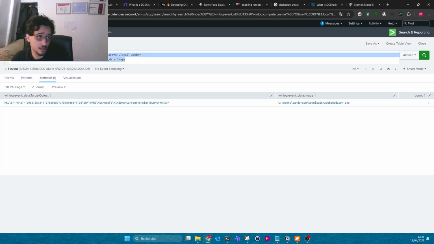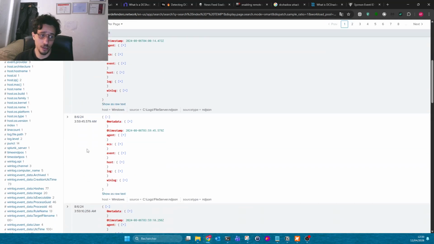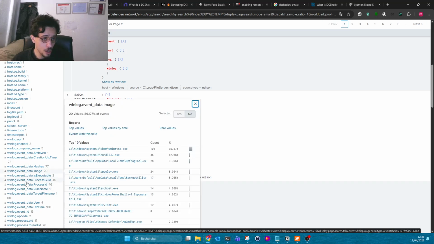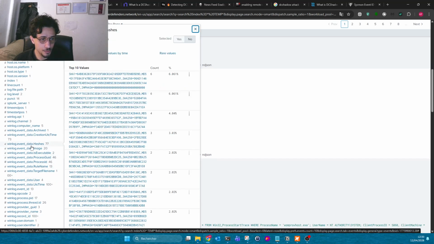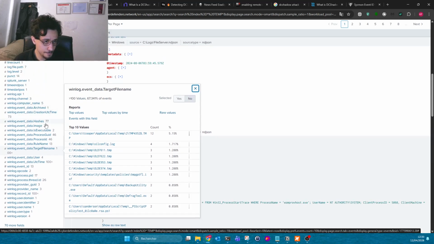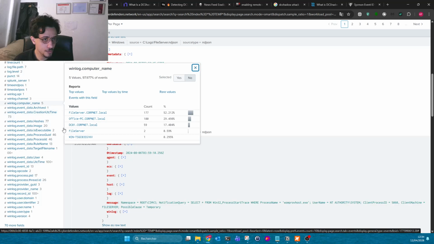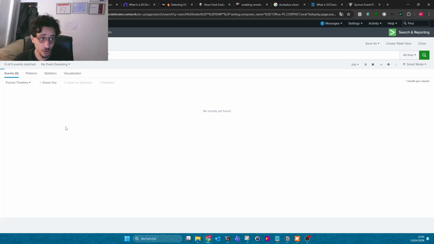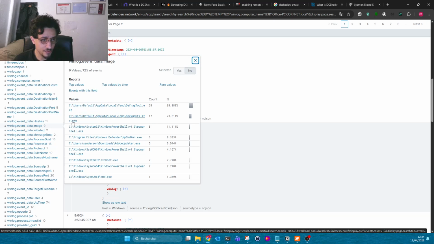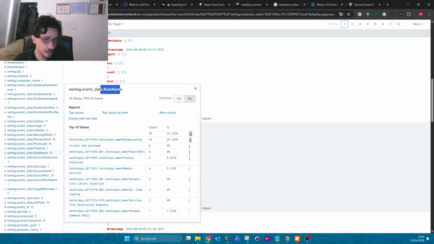So what I did is basically this. I searched whether we have something running in our temp directory, searching for the image. We're going to search for target file name, and as you see here, image, we see something malicious like a defrag tool and backup utility.exe. We choose our computer name, and we see a lot of malicious files, the malicious image, and the rule name that raised it.